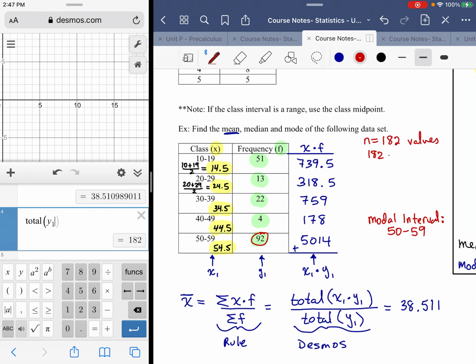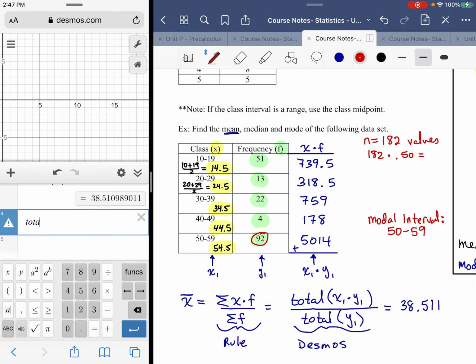So 182 times 0.5. I'll just clear this out, we don't need it anymore. You could actually just multiply that by 0.5 if you want, but 182 times 0.5, 91. So I'm looking for the 91st and 92nd values.